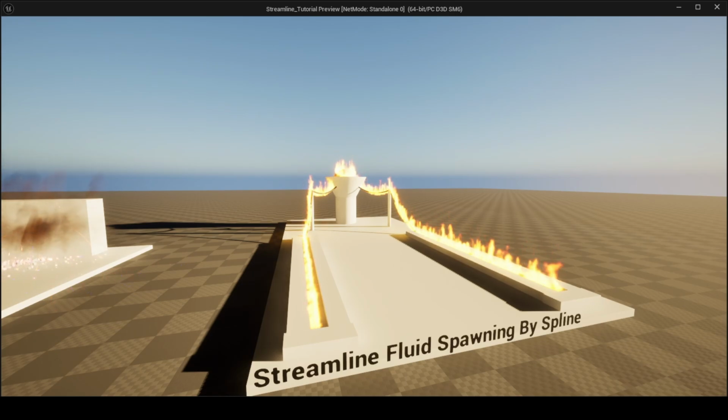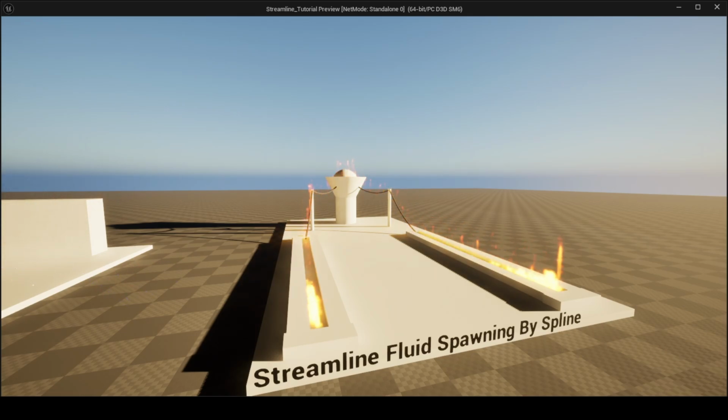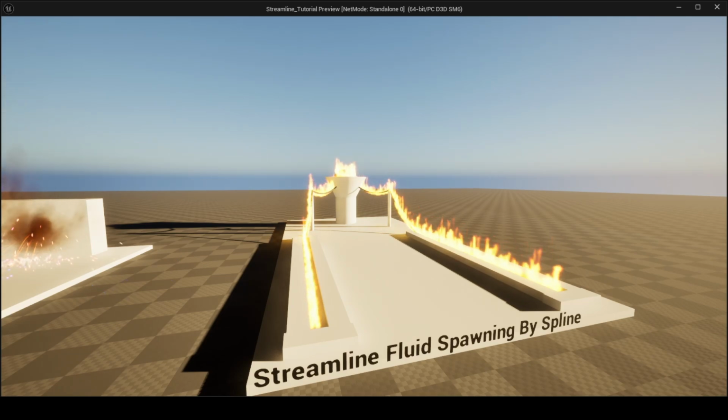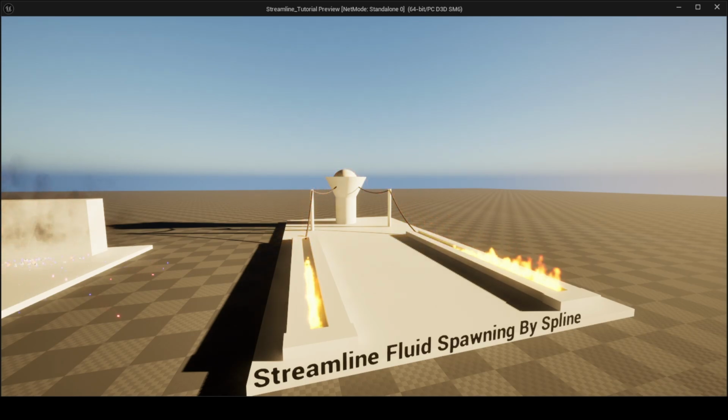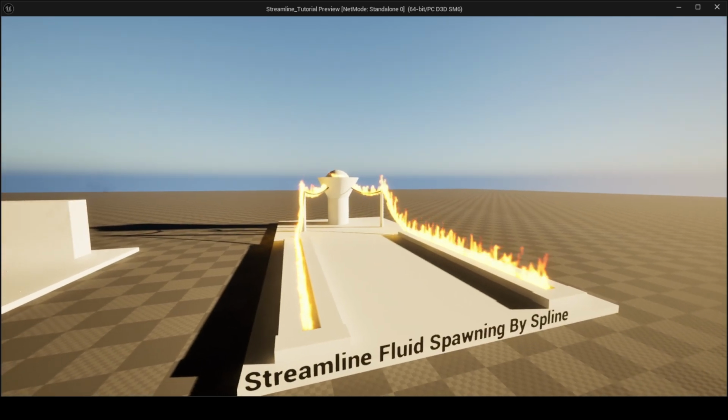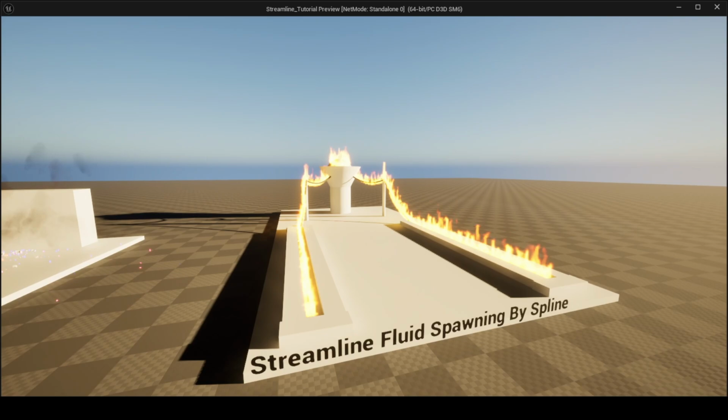And Streamline also has internal compatibility with some of its own built-in functions, so you can make even more scratchpad modules using Streamline to speed up your workflow with those. Overall, Streamline is an incredibly versatile system, and it allows you to create many spline-based particle systems really quickly and streamline the workflow for these Niagara systems. As you saw, we built a Streamline Niagara Fluid system here really quickly, and it looks very good, especially if you use the level sequence that we made for it. Hope this shows you just how much you can do with Streamline.